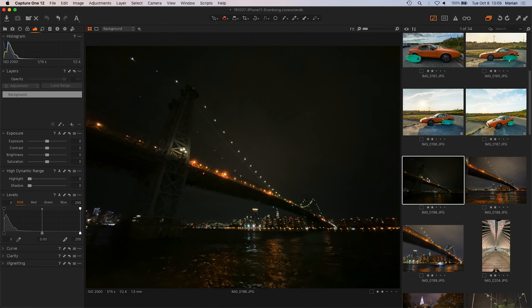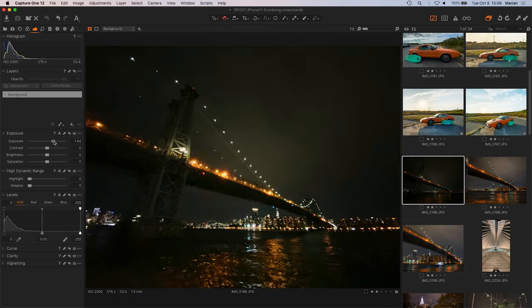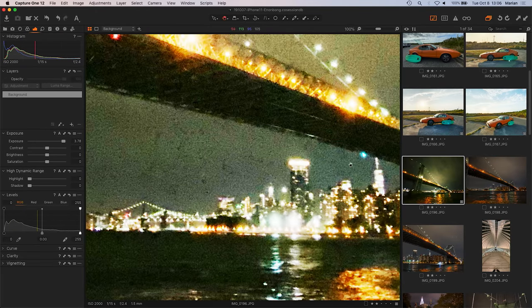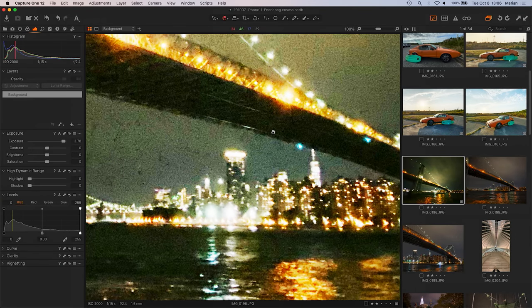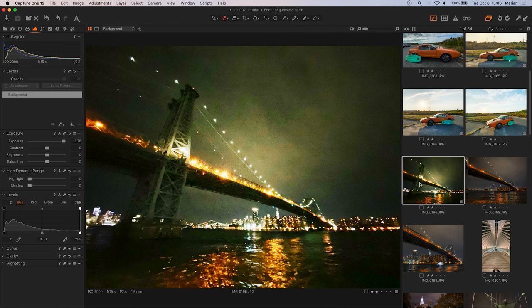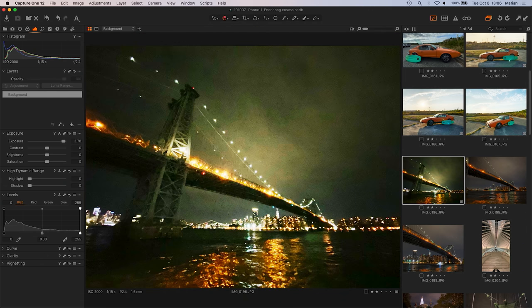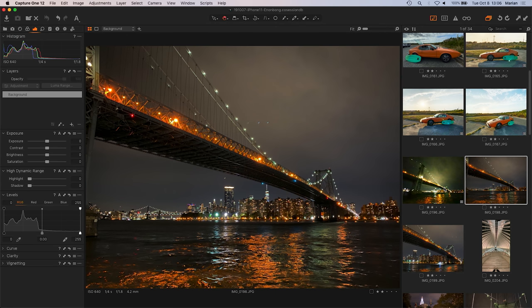A little thing that you should know is that the super wide angle lens does not allow you nighttime shots. So this is what you get when you take, in the very same environment, a night shot with the wide angle lens, and I'm going to push the exposure a little bit. You really get an understanding of that. For some reason, Apple did not allow us to use night shot mode on the wide angle lens. I hope it's maybe just a software thing, and maybe they're going to implement it in a software update. As of right now, it does look pretty bad on the super wide angle lens, so you have to stick to the regular and the longest lens.